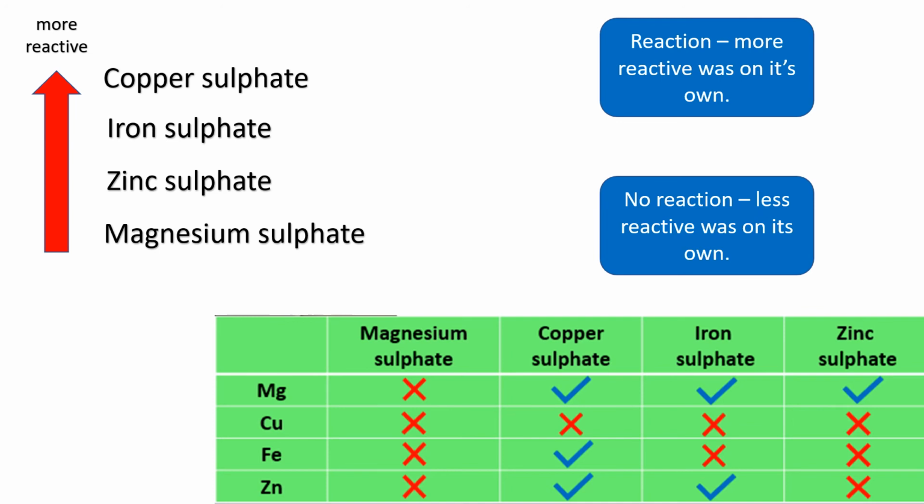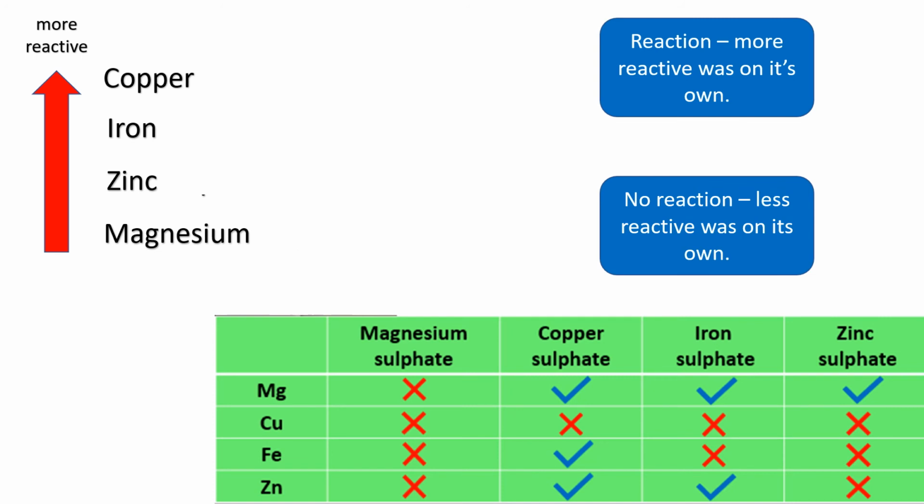Well, first of all, it's asking for the metal. So you might say, oh, okay, let's just get rid of the sulfates. But just look at those results. Copper is at the top of this reactivity series. Copper is more reactive than magnesium at the bottom. Does that sound right? Doesn't, does it? So this is where you use your common sense and you use your prior knowledge. If you're answering a question, check yourself. You know that magnesium is more reactive than copper. So this answer must be incorrect.